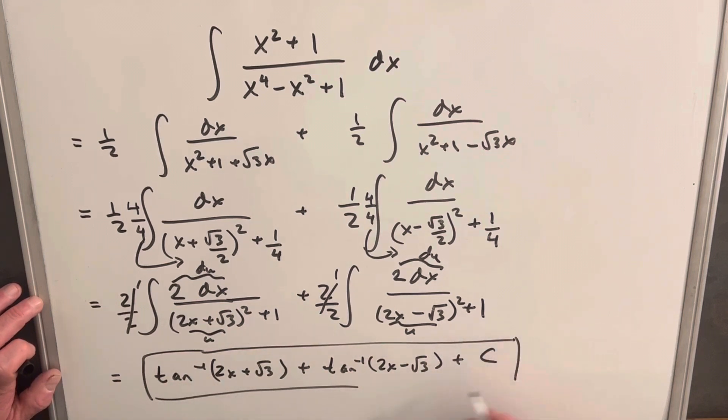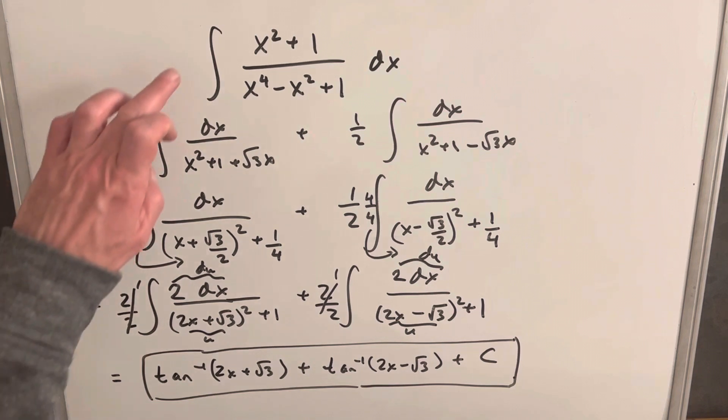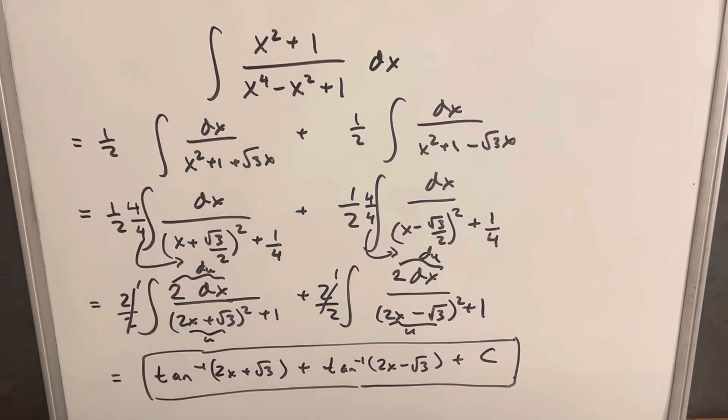And you'll notice this answer does look different than what you would get if you did the method I had mentioned originally. If you multiply it through by the x squareds, if you do it that way, you'll get one term. So I think that's a little cleaner. But you can verify that these answers are equivalent, so it is the same answer, just in a different looking form.